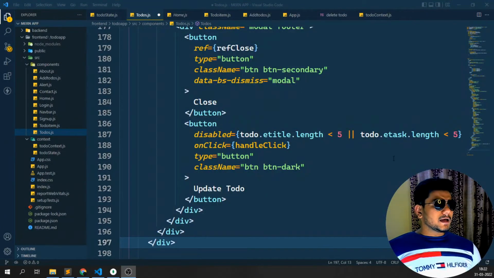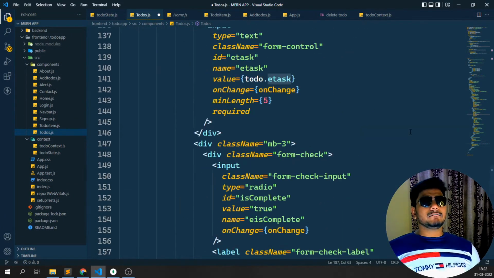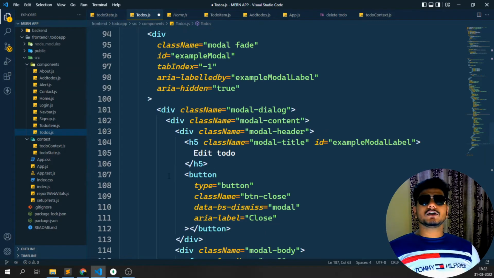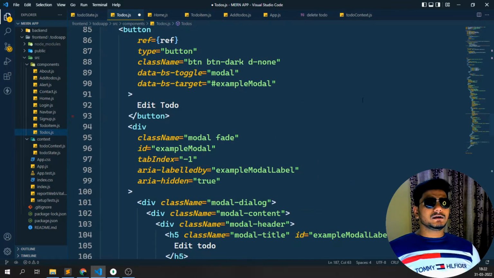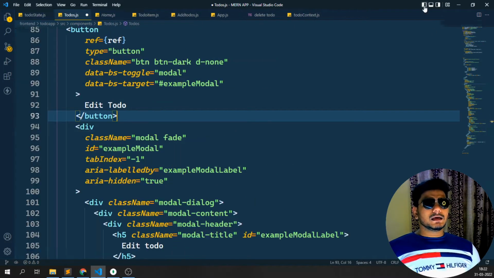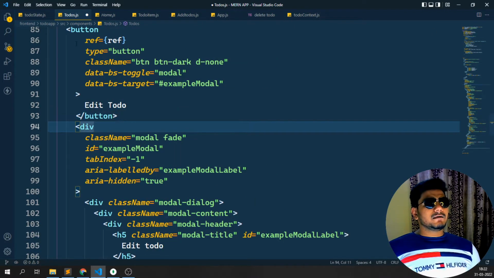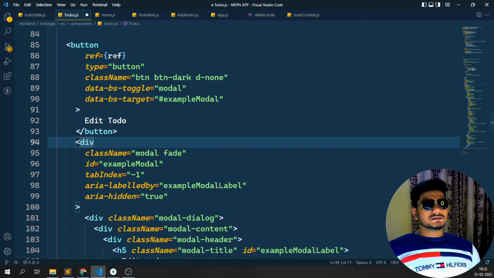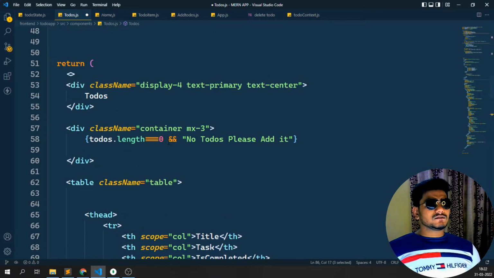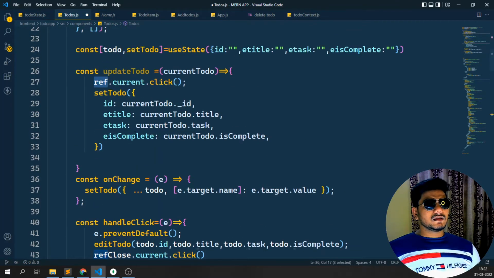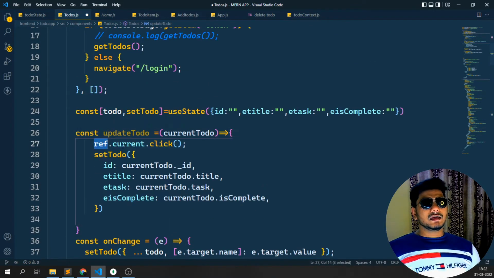Okay, so I have completed the particular stuff. Now you can see all the things I have added here, because I did not want to make the video lengthy. Anyway, I'll provide the code in the description. You can see what I have done over here. We have added a button, which is being taken as a ref. Whenever I click, the ref is going to perform. So what is my ref? This is the thing it is going to perform: ref.click will happen.